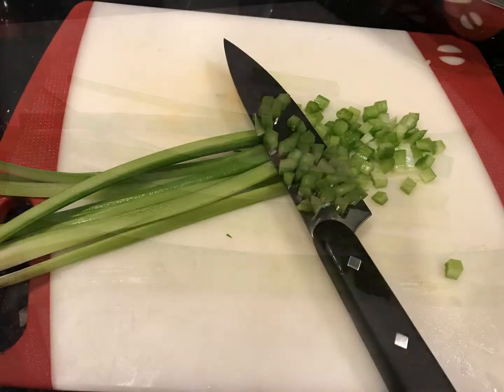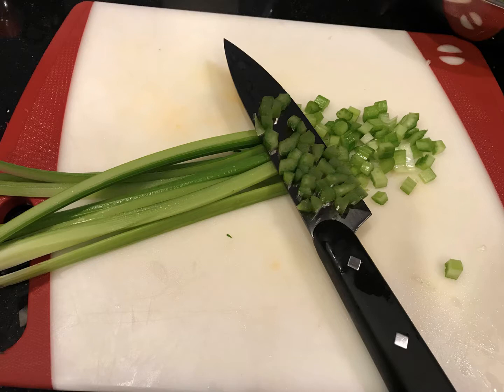Then I hold the strips together and chop them about 1/4 inch from the edge and continue until they are all small pieces. Again, this is a preference thing. I am not a big fan of the stringy fibers inside of celery, but I have found that if I chop them up small enough, I won't notice the strings at all. Put the celery in the bowl with the onions.